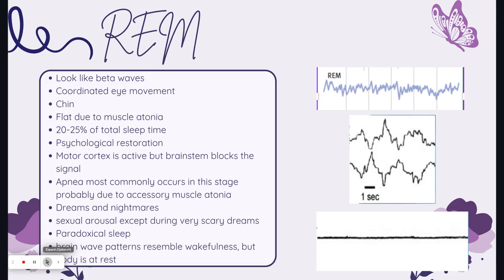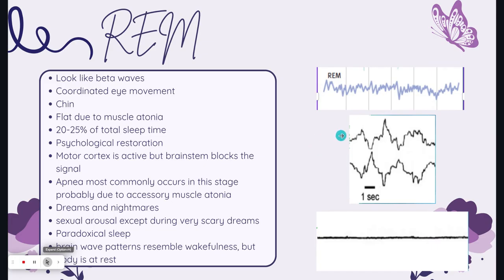So now we get to the star of the show, REM, i.e. rapid eye movement sleep. This is like a whole different entity in terms of sleep stages. That's why everything else is called non-REM. Then we get REM. So first, our brain waves look most like beta waves. Beta waves meaning those waves where we're really awake and alert, even though we are asleep.